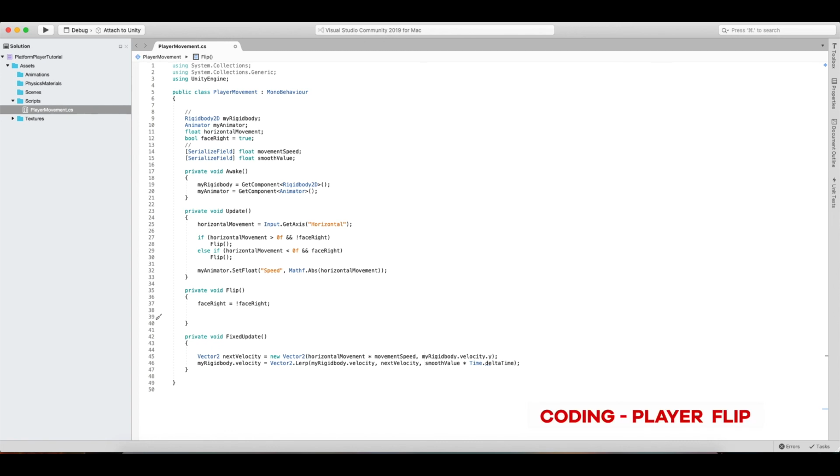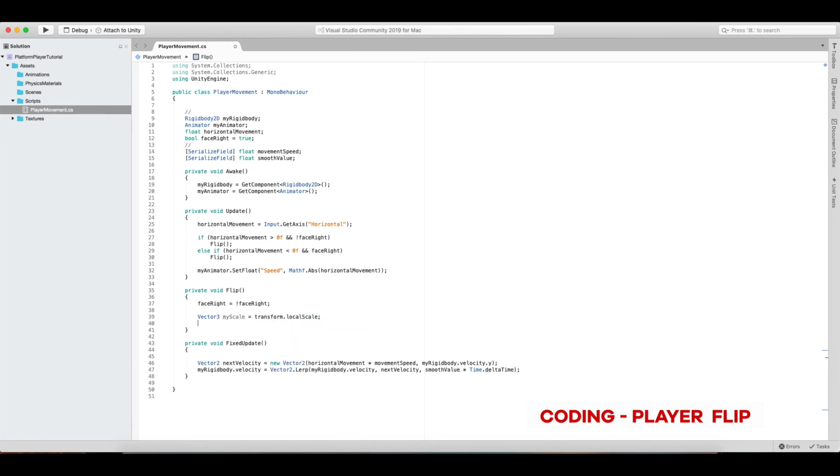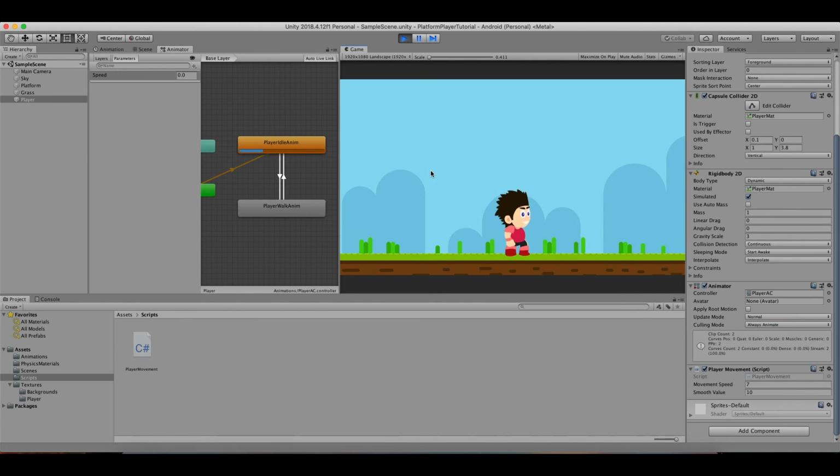Second, we will change the value of the player's X scale to flip on both sides, left and right. For this reason, we will multiply the local x value by -1. Now all things complete, so let's run and check the output. Congratulations, now the player started moving properly in both directions and playing both implemented idle and run animations.